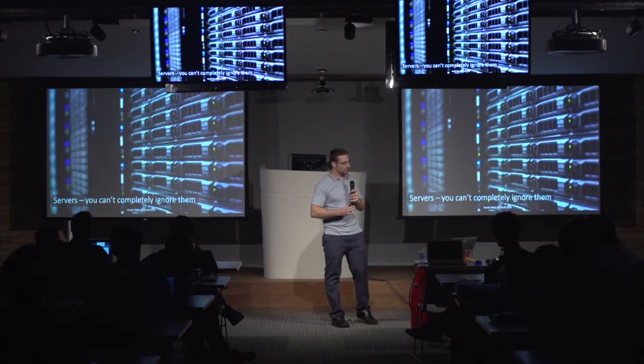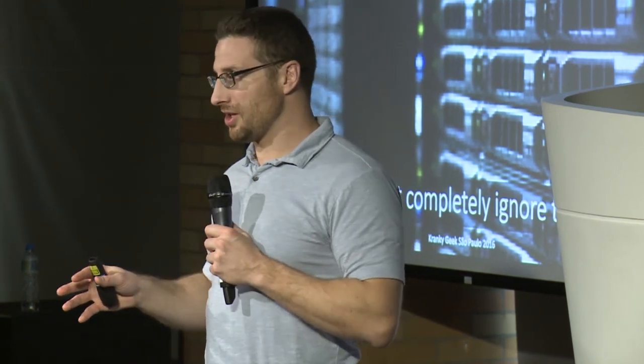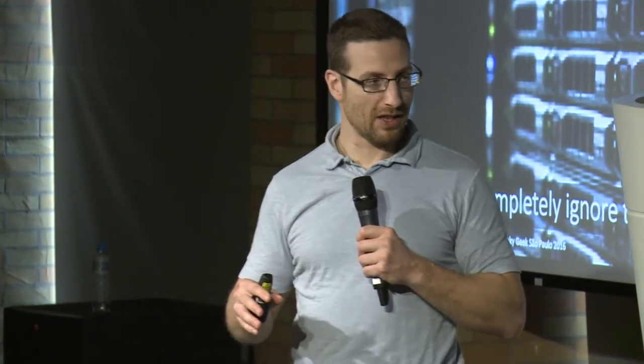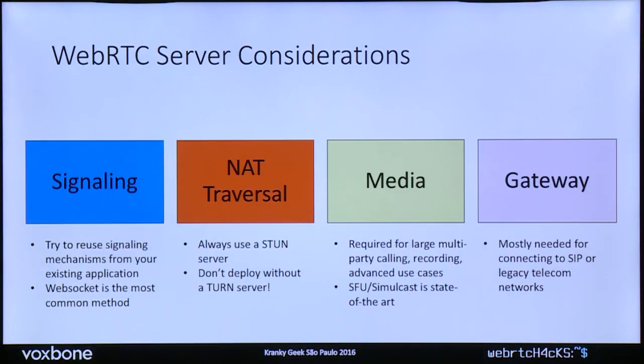Right. So just to conclude here, you can't completely ignore servers. In a lot of cases, you don't need to have all these servers. But at a minimum, you have to have a signaling server, and you really should probably have a STUN and TURN server. Oftentimes, STUN and TURN are the same, in one server. If you don't want to actually pay for a STUN server, a lot of people use the Google one, which they leave open and allow you to use.